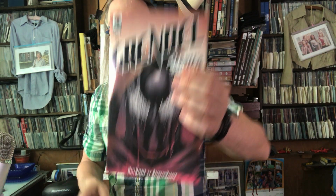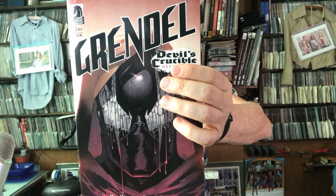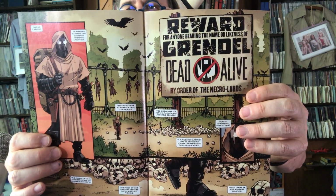And here, the last comic I got this week is Grendel: Devil's Crucible, Defiance. Matt Wagner and Brendan Wagner. His son is on the colors. Matt Wagner is writing and drawing. This is Grendel Prime stuff. I did a long review of Grendel: Devil by the Deed Master Edition on our Friday night show. I think it was last Friday night or the one before. I can't even remember, but I really liked Grendel: Devil by the Deed Master Edition. So I'm sure I'll like this too. The last Grendel miniseries was kind of like Star Trek. He was out there searching in strange new worlds. Don't know what this one's going to be about, but we'll give that a read.